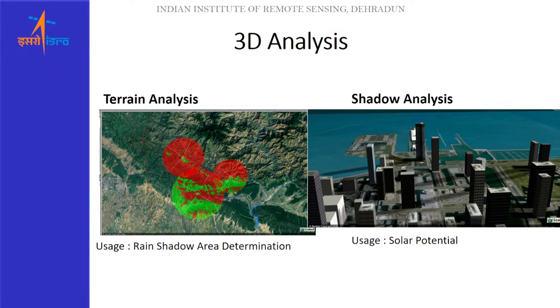So it's a kind of view shed analysis which can be carried out on a terrain. This is just an example of areas which fall under the rain shadow and areas which are not under the rain shadow, and that can be used for ecological studies or for understanding the dynamics of different vegetation, because the availability of water plays an important role in determining which particular trees, or which portion of the hill, will have an evergreen forest or a deciduous forest, like that.